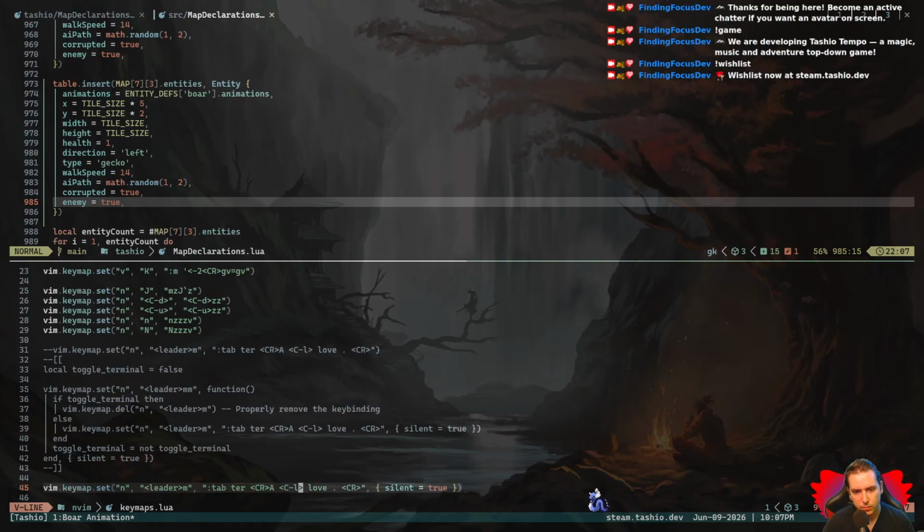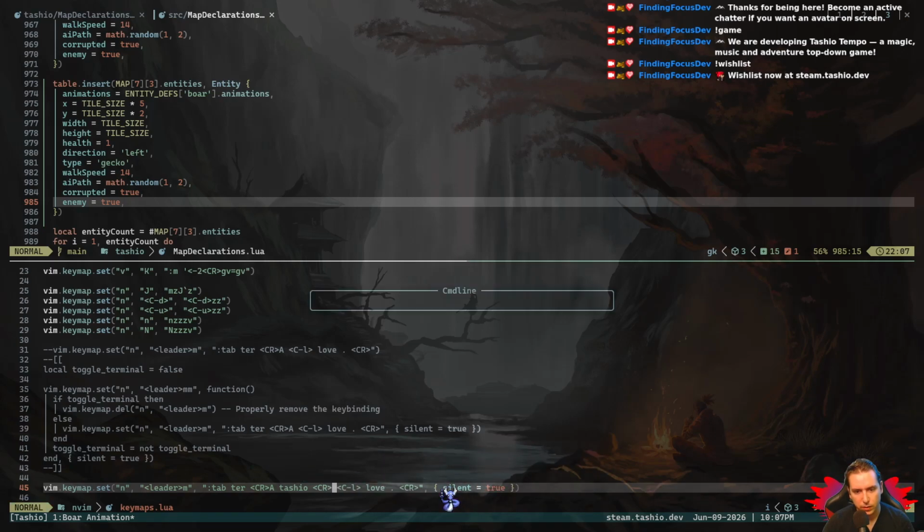Because we might do, say, type Tashio, then do a carriage return, then clear, then run Love, then carriage return again. So if we do that, I don't know if that'll fix it.